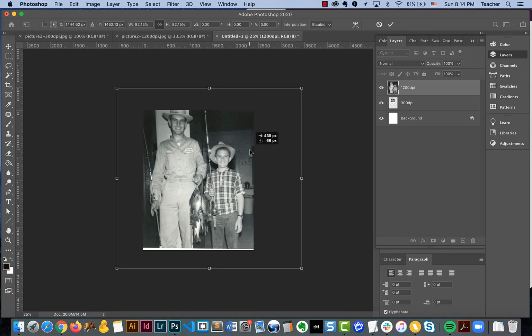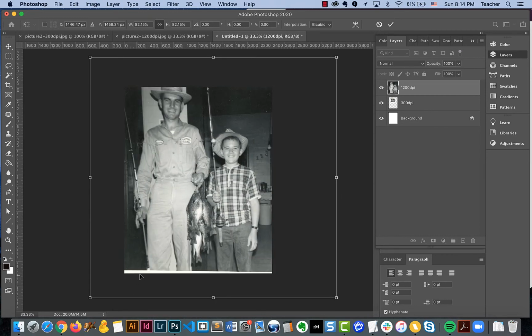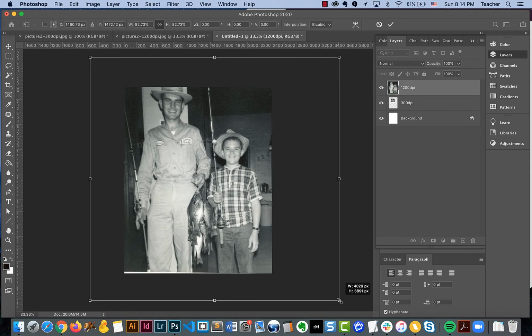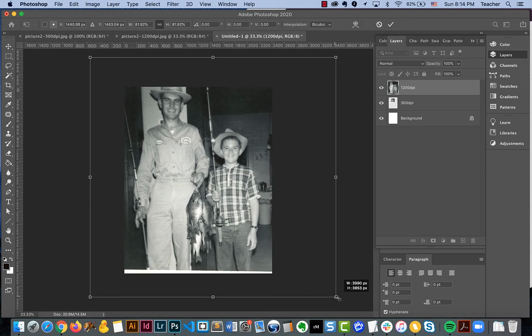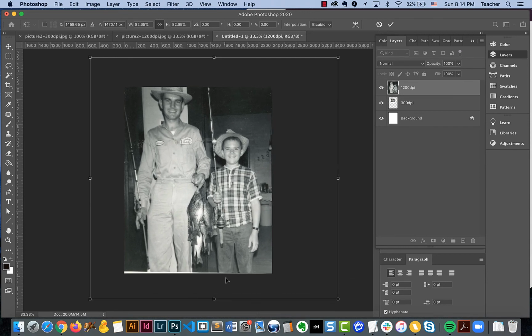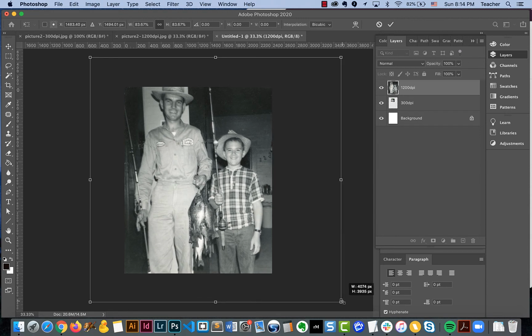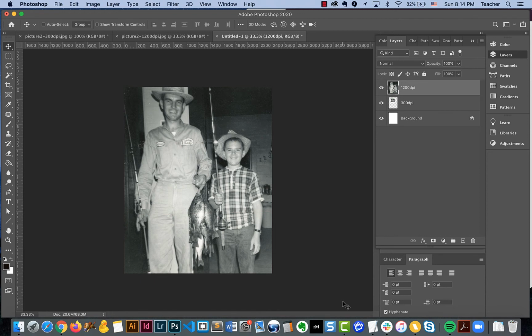Now you want it to fill as much of your document page as you've got space for. We've got a little bit of extra here. If you feel as though you can recreate that in Photoshop, then you can leave some of that white and Photoshop the rest of it. So it depends on your skill level. In some cases you may not want to do that. But this now is a nice size image.